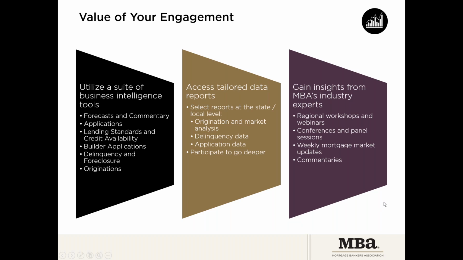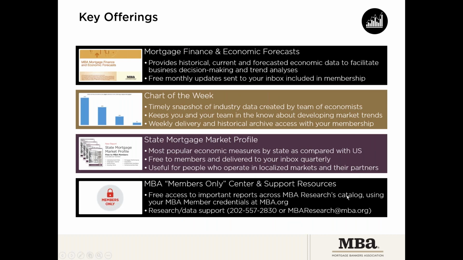So what are some key offerings that are easy to access and available to you as members? First of all, I'll talk about the forecast. The forecast is actually up on the website for public consumption, but as members, you can send us an email or fill in a web form, and you can get on a distribution list where we'll send these out to you whenever they are available. I always welcome people to follow up with me directly since I put it together, to get more context around what we put out.